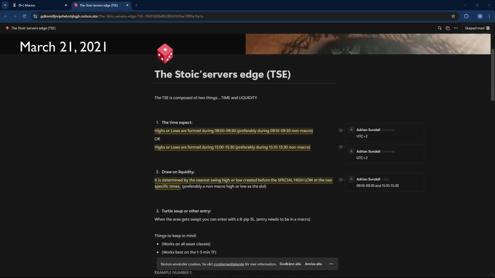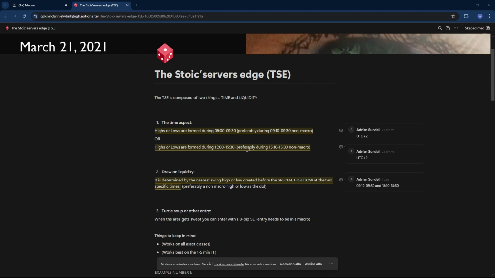It's pretty much composed of two simple things, right? It's just time and a sweep. That's it. And then you have to combine it with a lot of things. So you have the time aspect, and with the time aspect you're looking for the Fedwire injection time between 9 and 9:30, something I shared with everyone. Preferably it should be 9:10 to 9:30, that 20-minute sequence, but I included 9:00 as it's also a really important time.